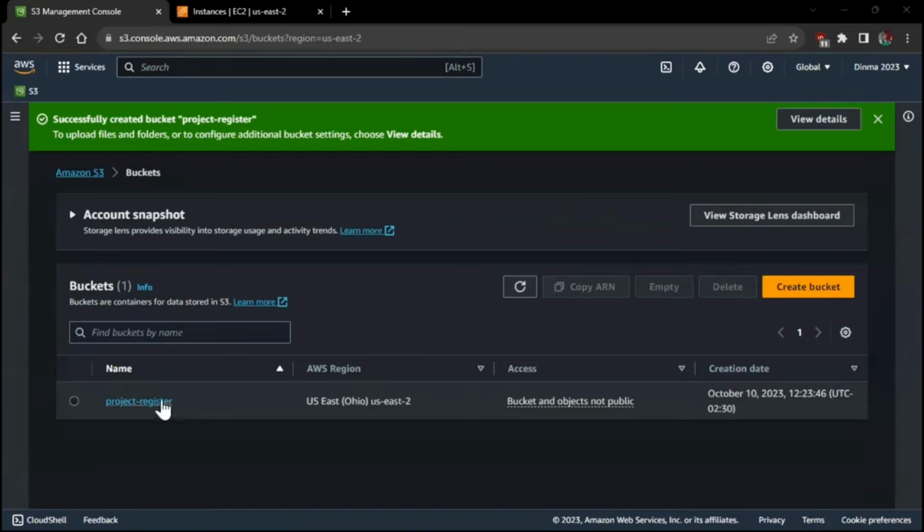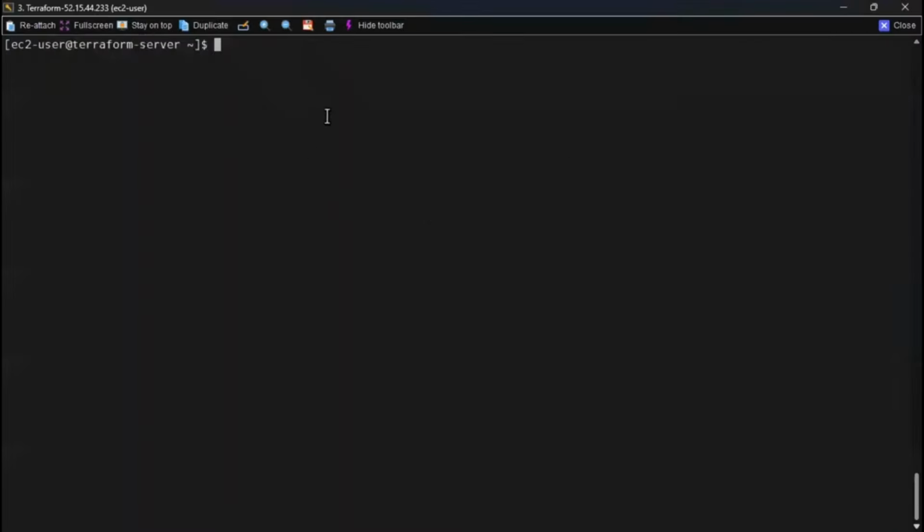So I'll take note of this bucket name so that we could use it in our project folder to have all our state files in there. Trying to keep it as simple as possible. So I'm going to create a directory from this point. I want to call that Jenkins because I want to have all my Terraform scripts for Jenkins in here. So done. In here, there's no file now. So let's begin to create the files.